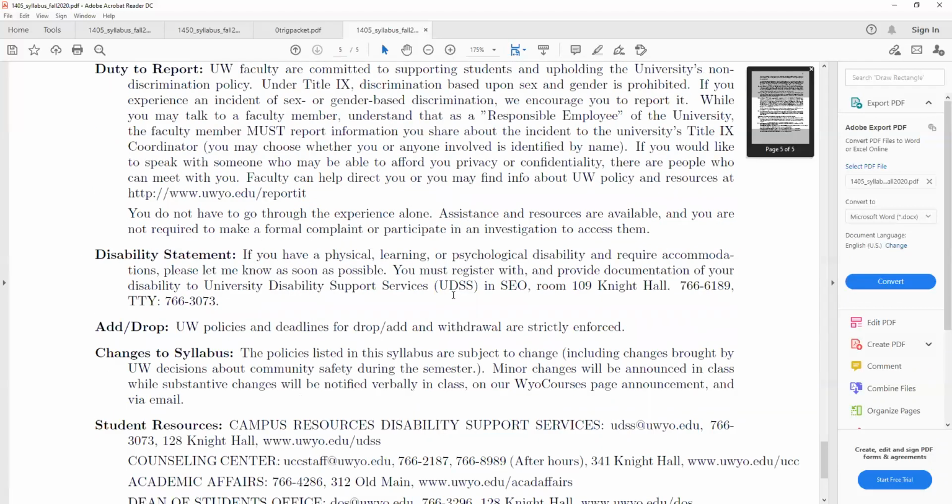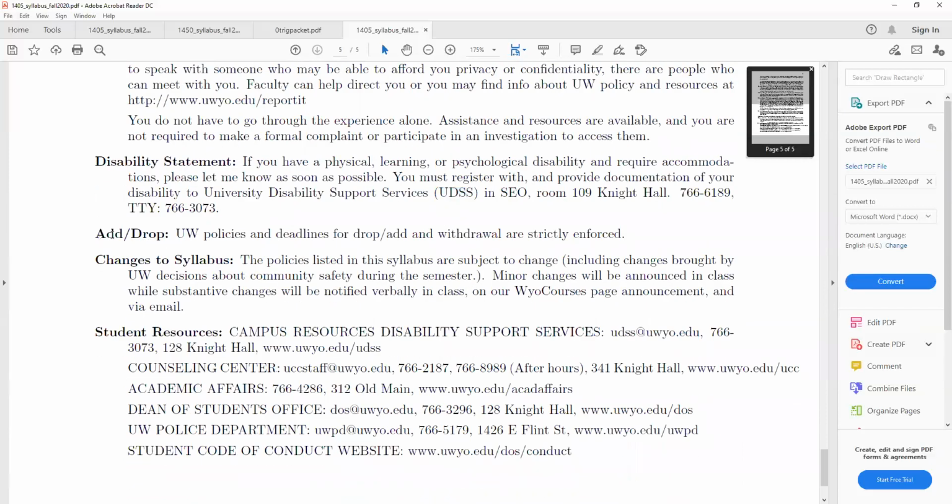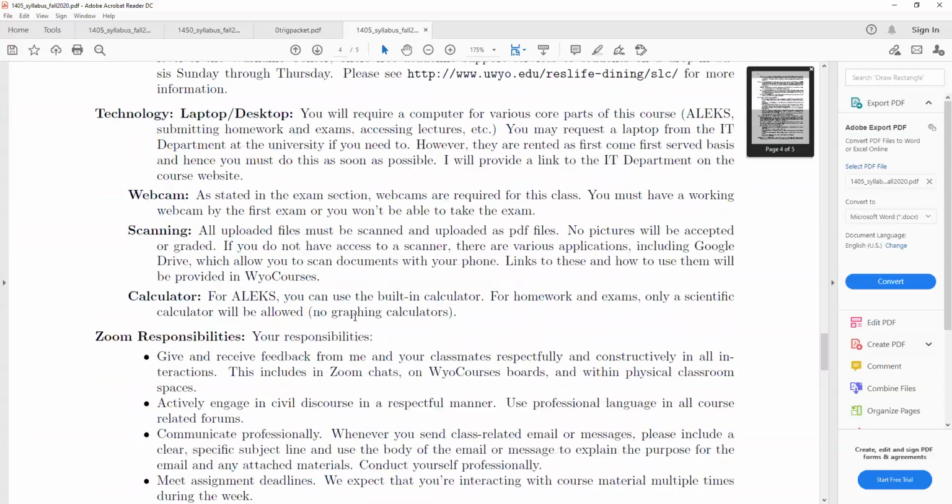If you have any disability, you have to contact UDSS and let them know so they can contact me, and we can arrange for whatever special arrangements you need, whether it's more time in the exams, etc. Please keep track of the add and drop date if you want to add more classes or drop a class. If I make any changes to the syllabus, I'm going to do them in writing. I'll send you a message about the change, and I'll also change the actual syllabus in Wire Courses. Okay? So that's basically the syllabus.